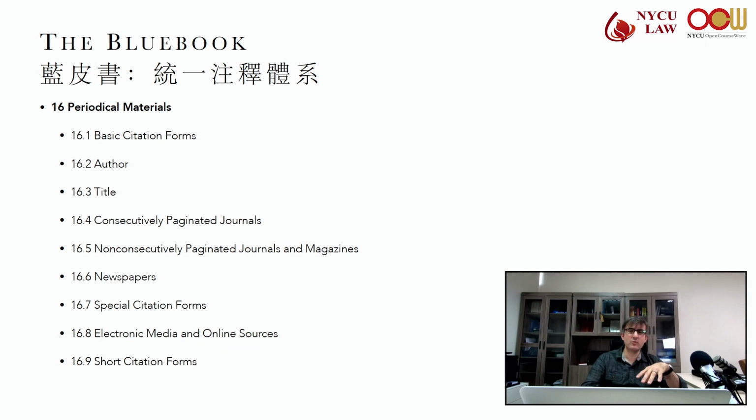If there's more than two authors, you only use the first author and use et al., that's E-T space A-L period, set off by a comma. If it's important to you, if there's three authors, you can always set off the first two authors by a comma and the last two authors by an ampersand. With the ampersand, we don't use a comma.